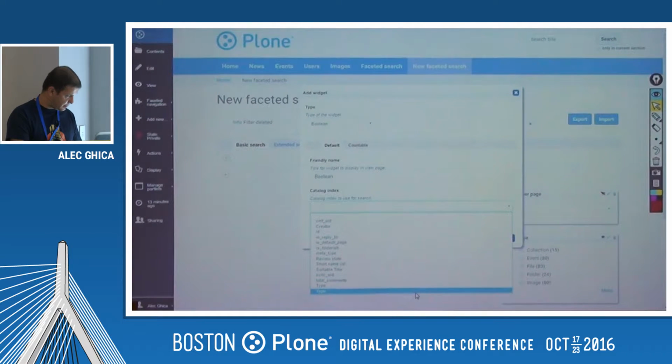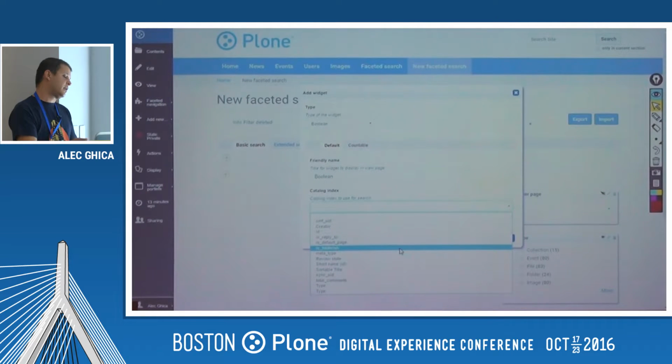So for example, I will select is folderish. By default, the indexes which are listed here are only the ones which may be suitable for this kind of filtering. Okay, like the search one, the text one are not here because they are surely not Boolean indexes. So those are all Boolean. Yeah, those are field indexes.